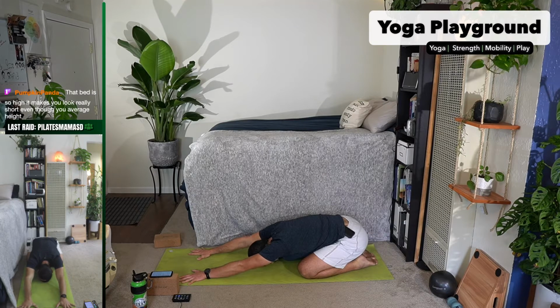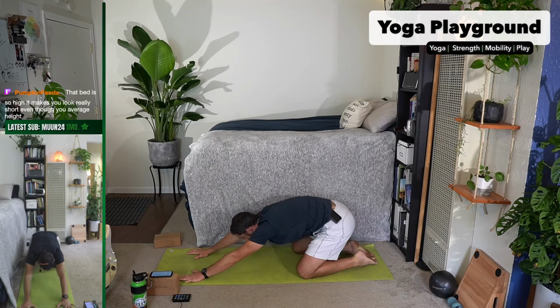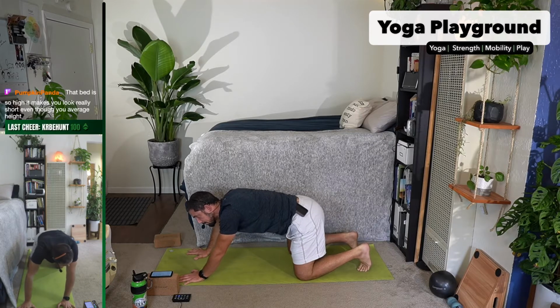One more breath here. See if you can feel the expansion happening in the back of your rib cage. Inhale. And exhale. It takes practice to start to send the breath around the trunk cavity. So if you don't get it right away, totally fine.